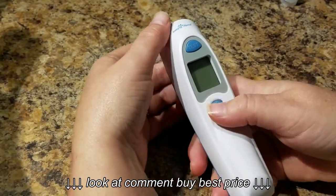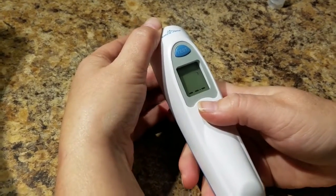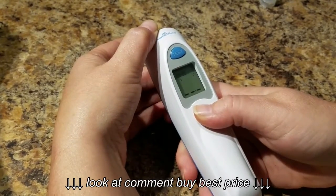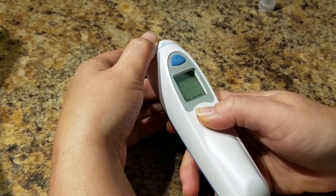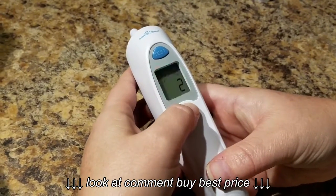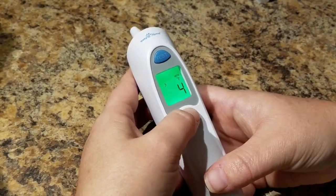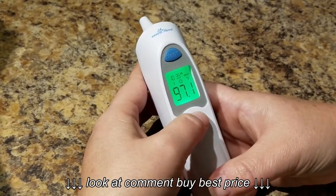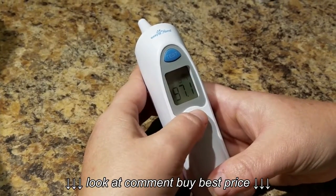Alright, so to use the memory function, you just turn it on. And if you hold down the power button for 3 seconds, you'll get a little memory that pops up. And if you just hit the power button, it's going to go through the last 10 temperatures that it took in chronological order. So your first one is going to be your most recent.